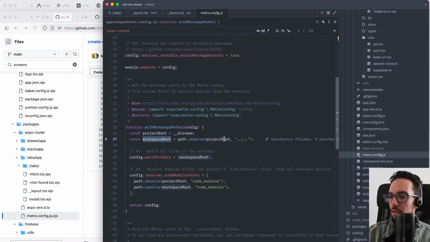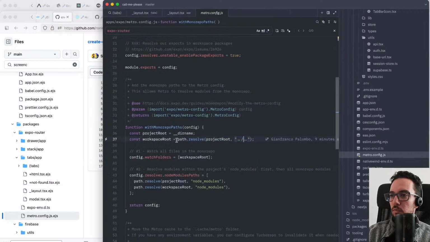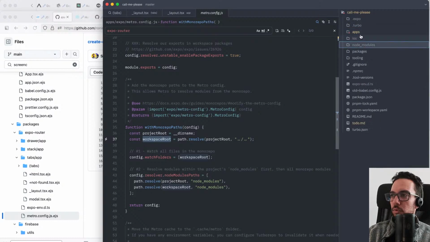Workspace is saying that it's this specific one, and two below or before. Yes, correct. So it's going to load node modules from here and from here, which is correct.